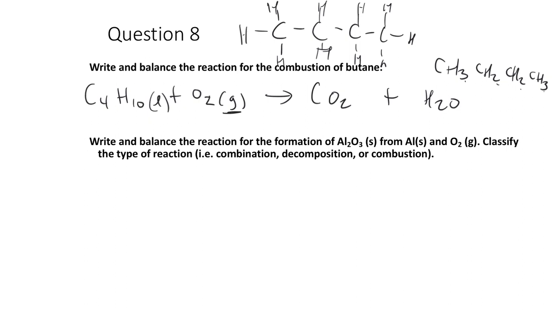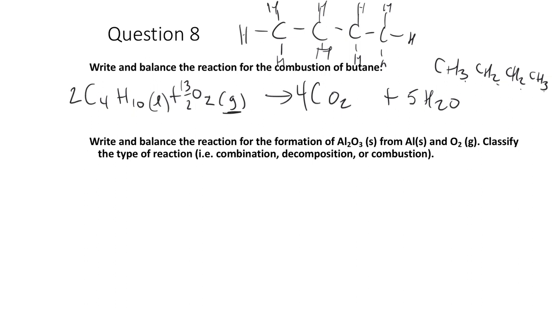And so then we'd have 4 CO2s being formed. We'd have 5 waters. This is going to lead to a fraction for O2. So right now this would lead to a fraction because we'd have 8 plus 5. So we need 13 halves O2. Generally, you don't want a fraction in your balanced reaction. So we can double all the coefficients here.